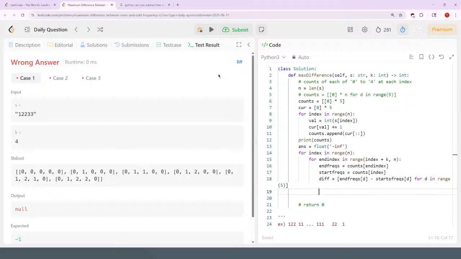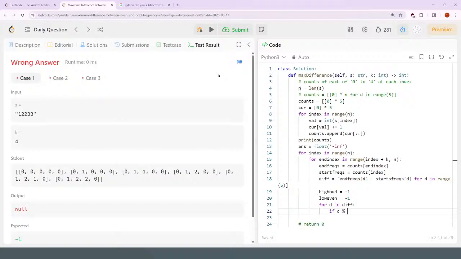And now if there is an odd, then I need to parse through the actual frequencies. Let's say the high odd is going to be initially -1, and the low even is going to be -1 as well, for every d in differences.